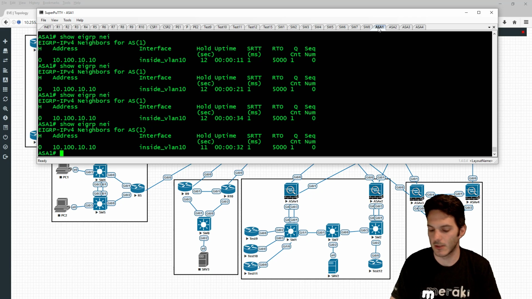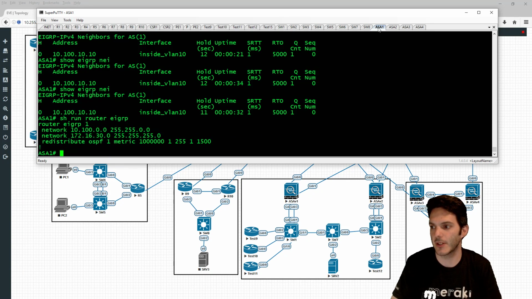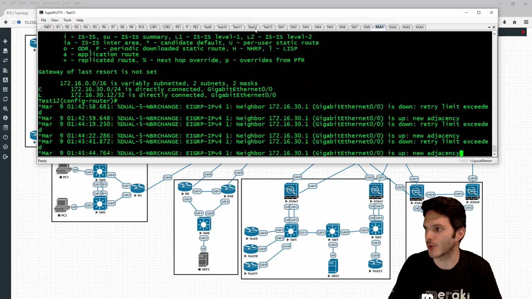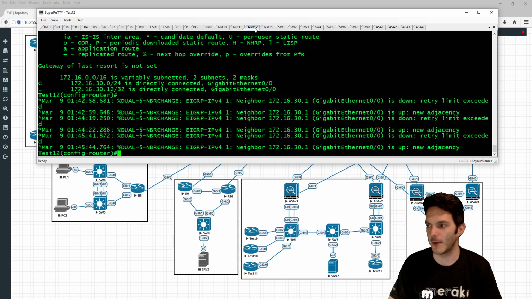Let's do a show run router EIGRP. Is there anything that I'm missing that would need to be in play here? Doesn't look like it. Router 12 is flapping as well.